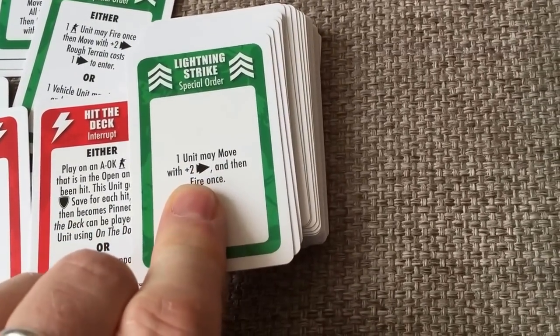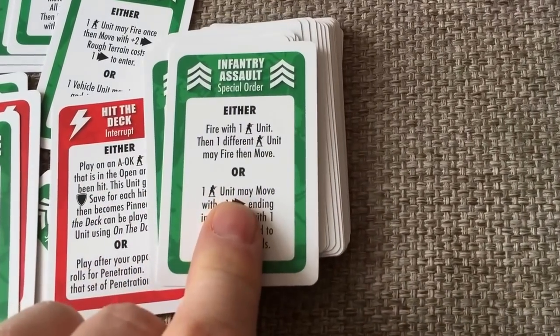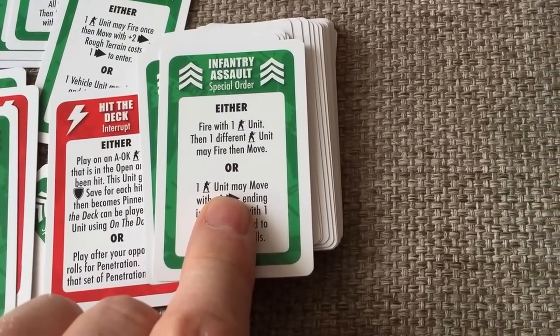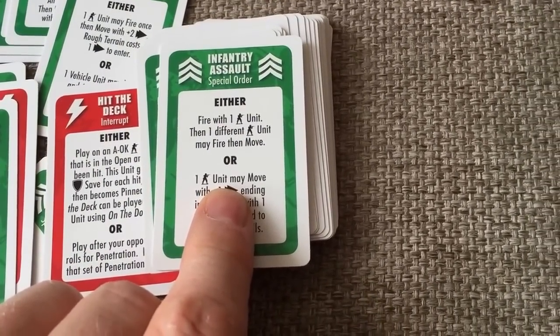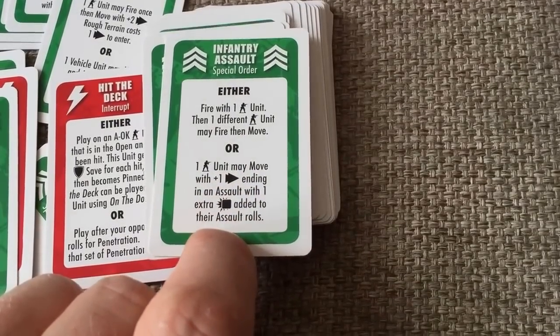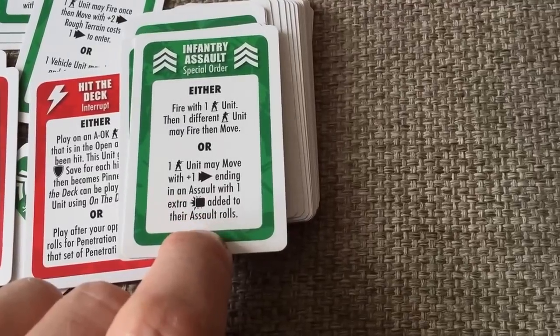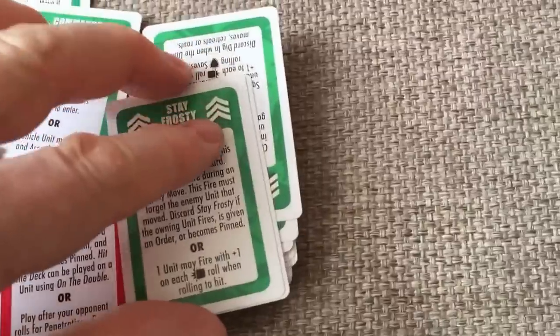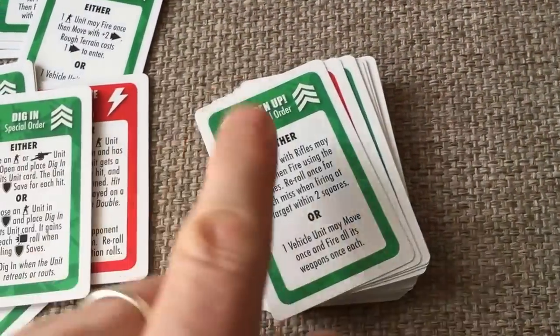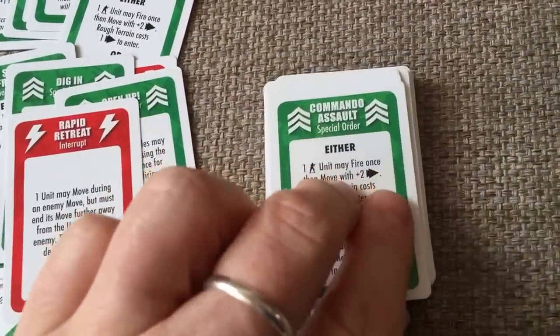Lightning Strike: 1 unit may move with +2 movement and fire once. Either fire with 1 infantry unit, then 1 different infantry unit may fire, then move, or an infantry unit may move with +1 movement, ending in an assault with 1 extra war dice added to their assault rolls. And it goes on. There's lots of cards here that mean you never really know where the enemy is. You never know what they can really do.